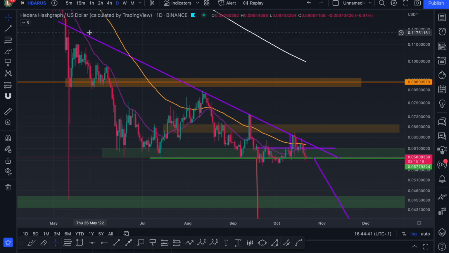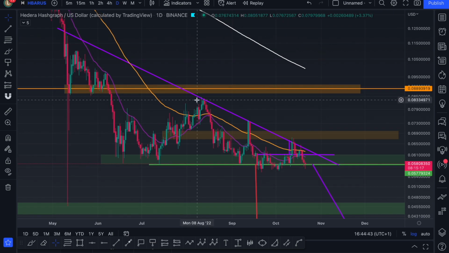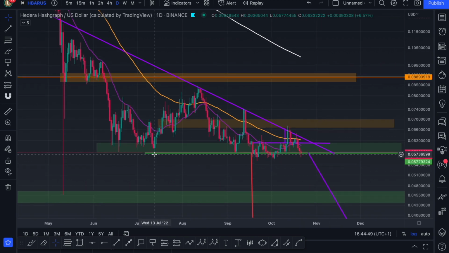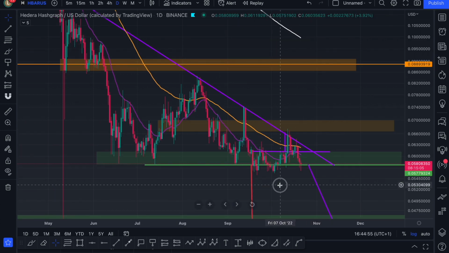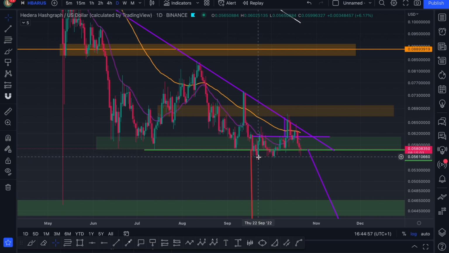Now the descending triangle, I've drawn it through these wicks, and the body over here, and some wicks over here. And we've got the lowest point down here. If we lose this, we know it's bearish, okay? And we've already discussed this on the channel. If you're not aware, go check out the last few videos on Hbar. Two days ago, we got 1,000 views on one of the Hbar updates. Thank you guys for the support on that video.